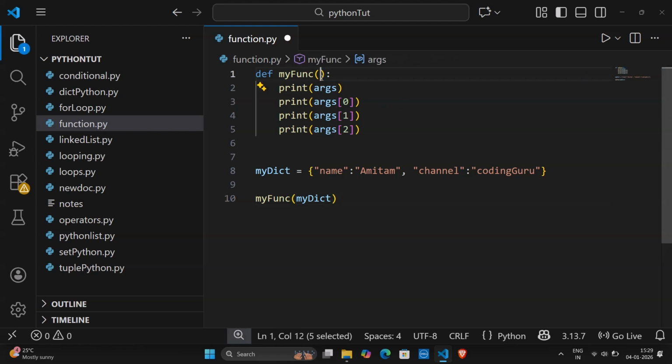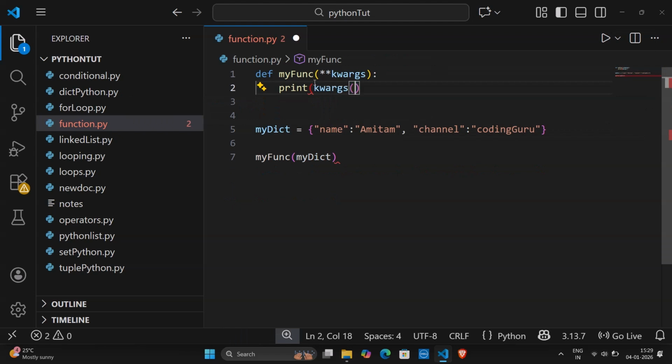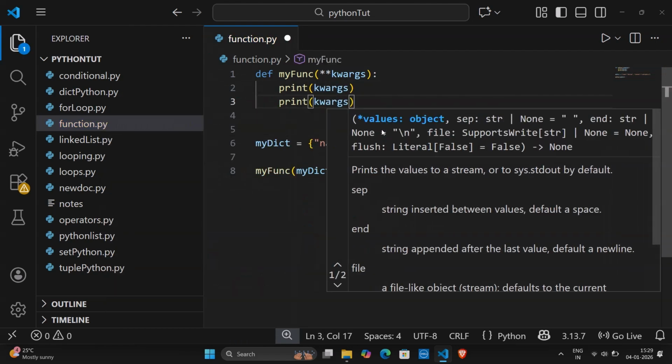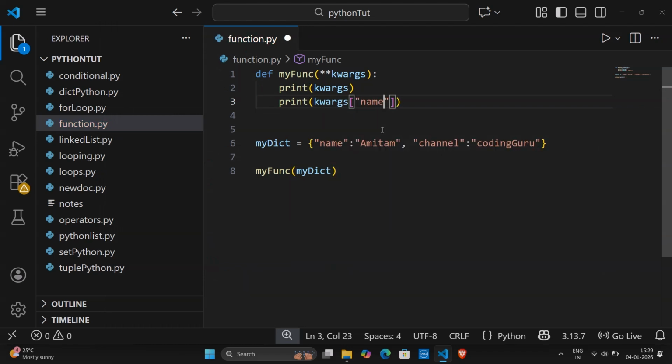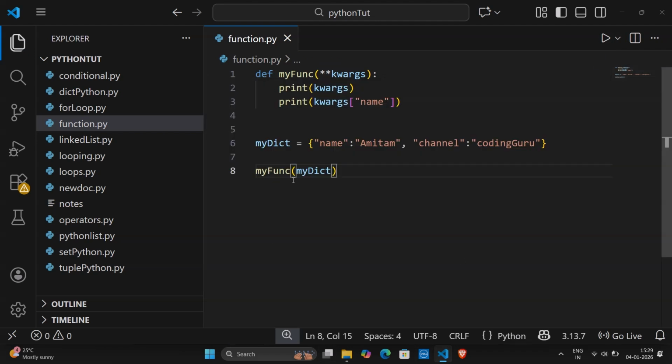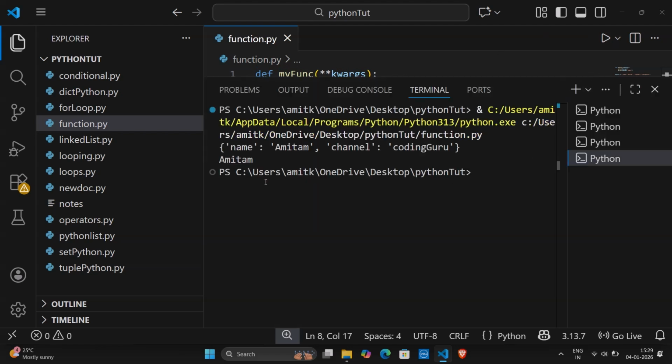Similarly, if you have keyword arguments stored in a dictionary, you can use a double asterisk to unpack them. First, see the limitation of passing the arguments directly without unpacking. As you will see, when we try to access the values through the keys of this dictionary, it will throw an error because we haven't unpacked it. As mentioned, we need to give the double asterisk symbol to unpack it.